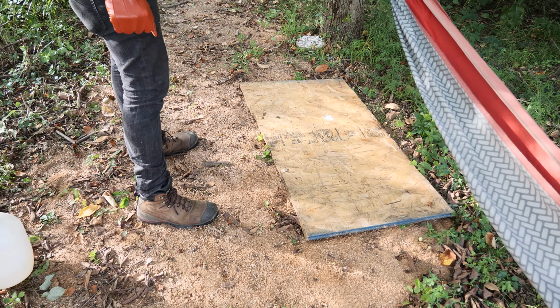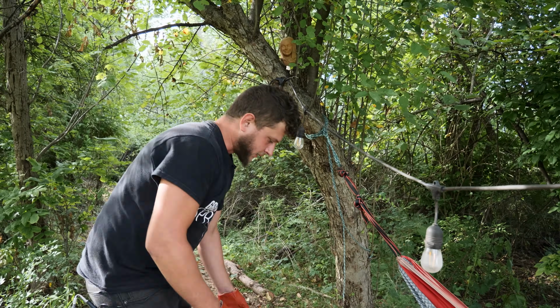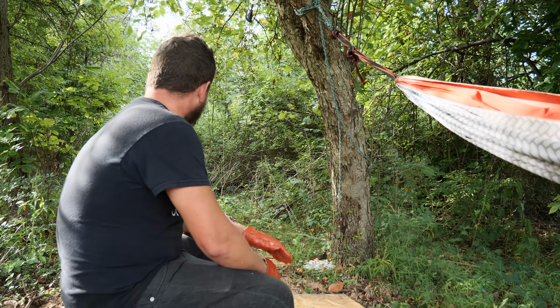Leave it there, I'd say for a week or two. Check on it once in a while. Make sure you're covering the perimeter. You can use a couple different pieces of plywood, just keep moving it around.